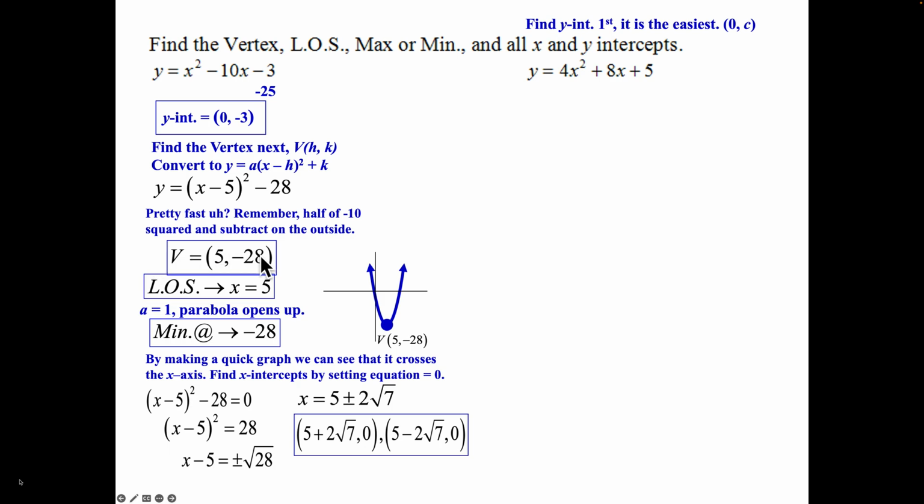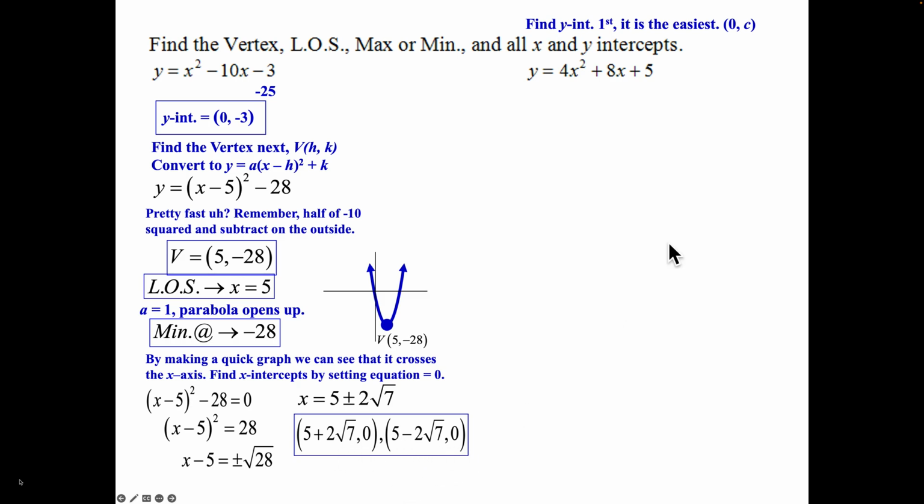Notice my vertex, my y-intercept, and my x-intercepts. These are all written as points. Now, if when you type in your text box, they give you the plus or minus icon to click, you can put your plus or minus right here and only have to write the point once. So that depends. If they give you the plus or minus icon, go ahead and use it. If not, we have to write it twice.